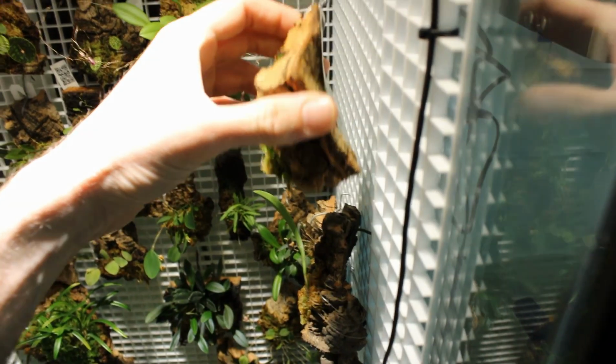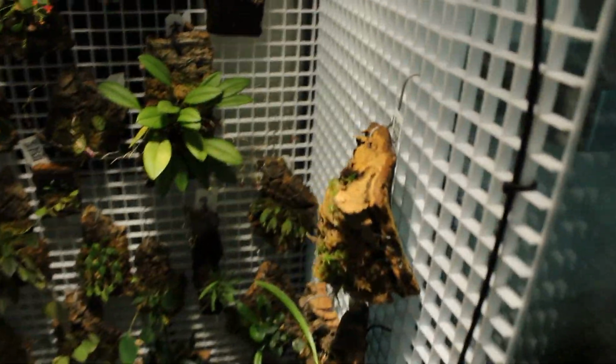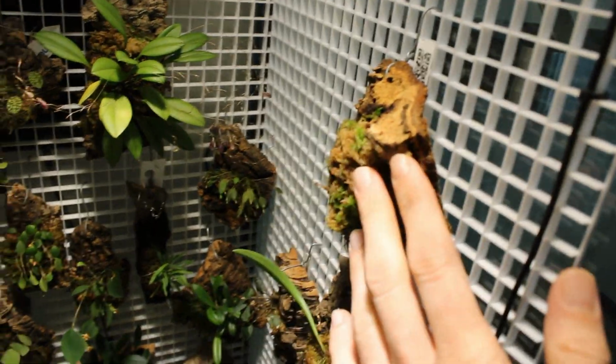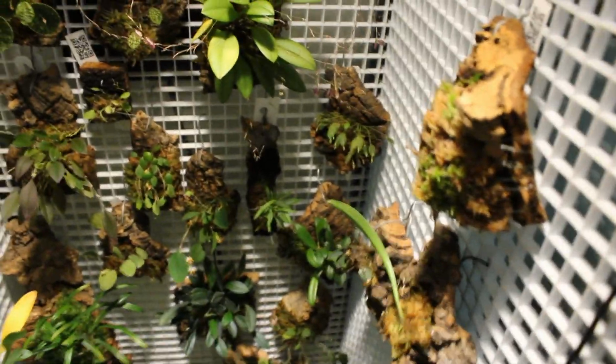I hung it up here in a nice bright spot, and the moss is just gonna continue to grow, and we'll just have a mount ready for something one day that's gonna go on moss.